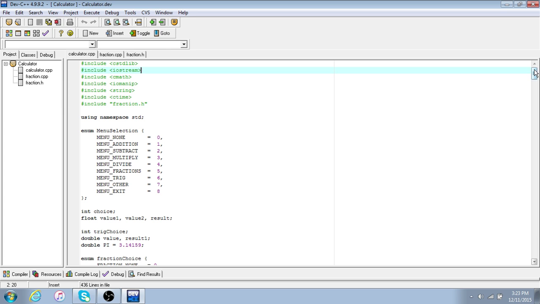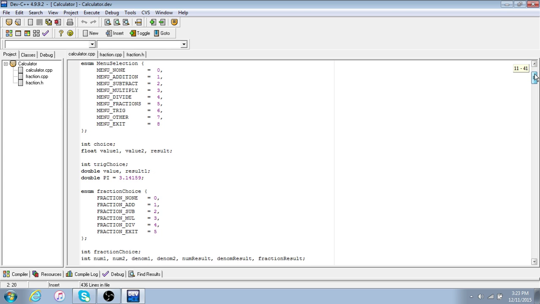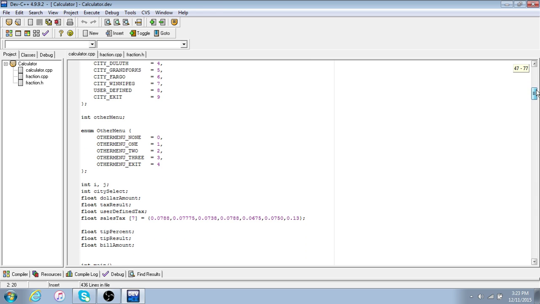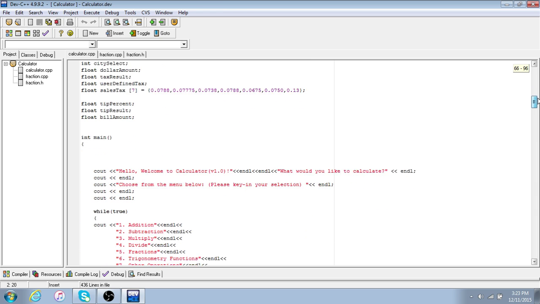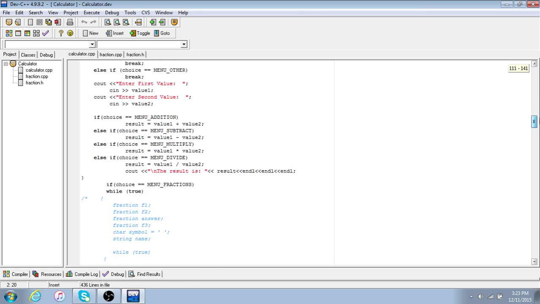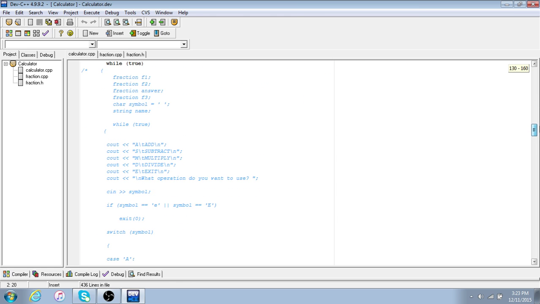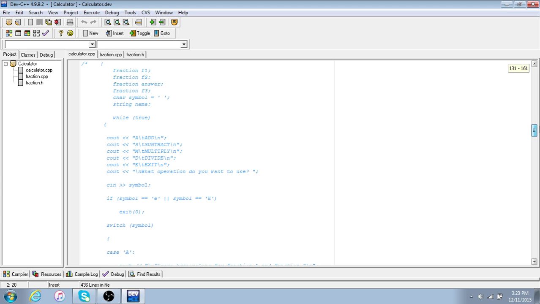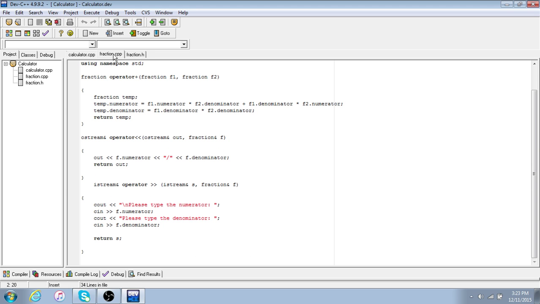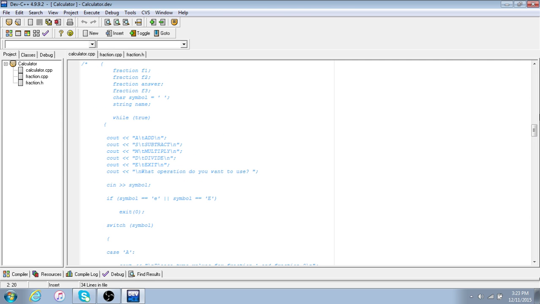Alright, let's look at the code here real quick. Got all my variables and stuff above the main program in the global scope. In the main, I'd like to go over this fraction stuff real quick. Like here you see I commented out some program. I was making a fraction class. As you can see up ahead above here, I made a fraction header file with the private and public functions and the definition, another source file there. And it works, and I'll show you that here.